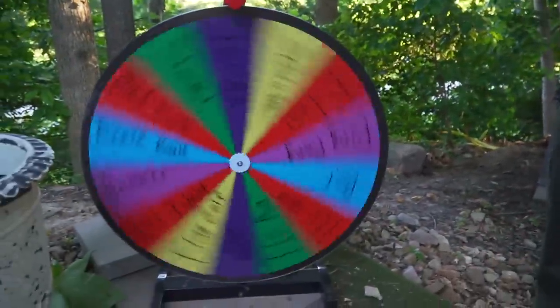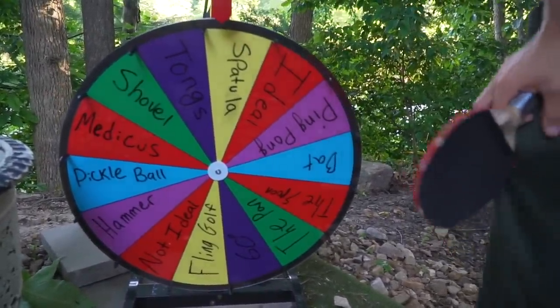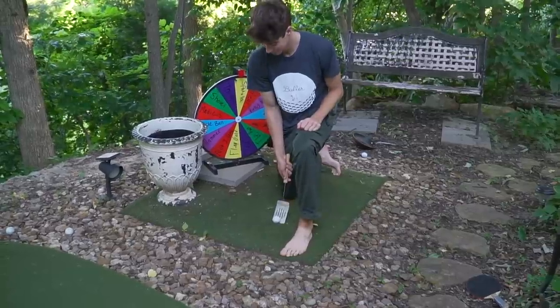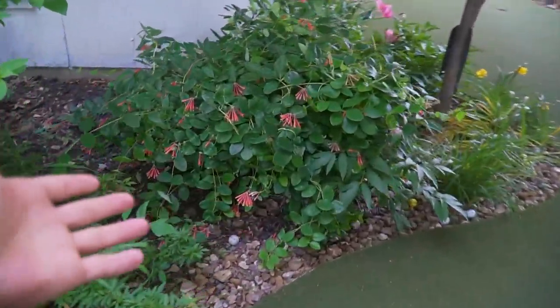Garrett's going to spin now and see what he is going to use here. Oh, all right. Not ideal would be great. Give me something ideal. Spatula. I think it'll be good. I'm going to go with a little flicker method. See you, ball. Have a great time. Oh, gosh. In the weeds! And that's going to be in the weeds. I mean, does he have to take a drop? I'm playing it. Okay. Not going to lie. It was a terrible shot.